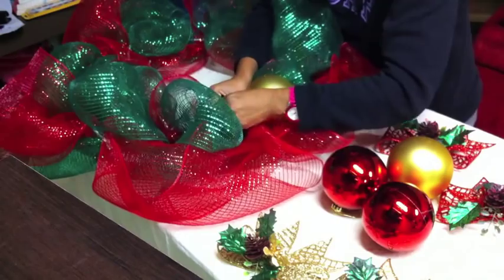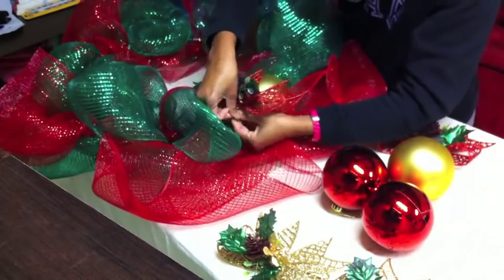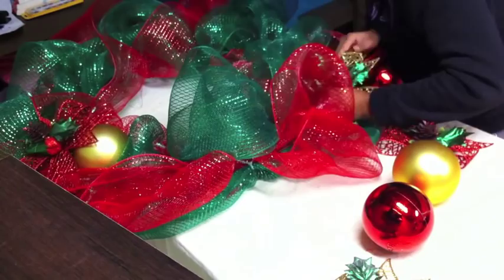All right, we're in the home stretch now. So at this point, I am adding ornaments. And these ornaments I found at Dollar Tree. They were only a dollar. Great buy there, exactly what I wanted.